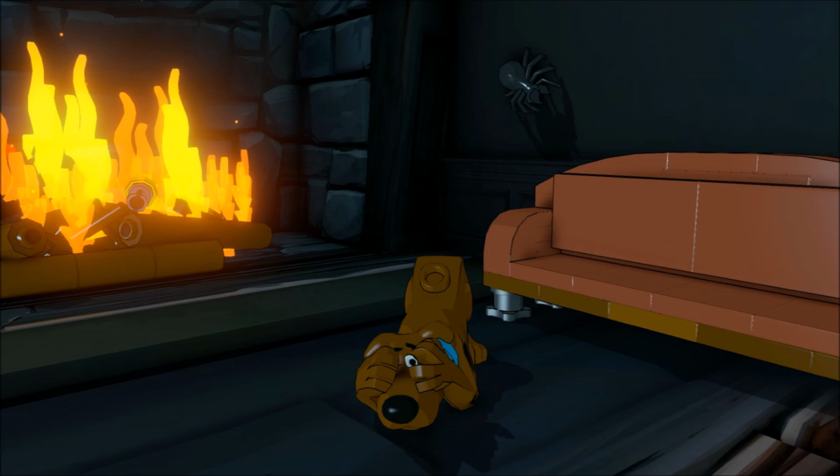Now here we can see Scooby-Doo lying on the ground looking terrified. That's basically the same thing he does when he's on the vehicles, which is just hilarious. He's probably scared because there's a monster, but he should also be scared because there's a spider right behind him on the wall, so watch out for that, Scooby. And you can also see a fireplace, a sofa. It just looks really cool. I love the art style in this mission in particular.